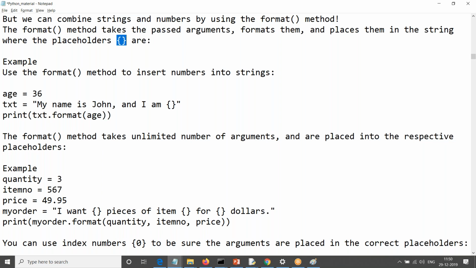Whenever we are using these placeholders, along with that, we have to use the format function. Now you see, same example. We continue this concatenation example. Earlier, when I concatenated my name is John and I plus age, we got an error. Yes or no? But this time, intelligently we placed one placeholder.